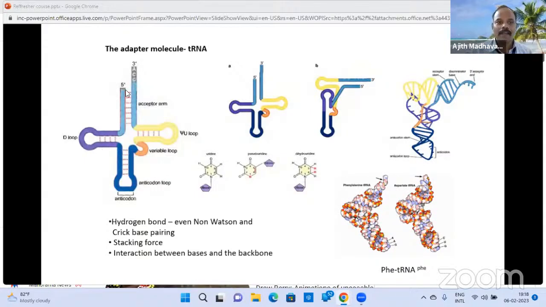Look at the other side. You have a special structure, which is called an acceptor arm. What is that acceptor arm? It has a special structure. You can clearly see an extension here. So all the areas are double-stranded. You can see a single-stranded extension here, which is characterized by the presence of these 3 nucleotides, CCA. So it is to this site that an amino acid is added.